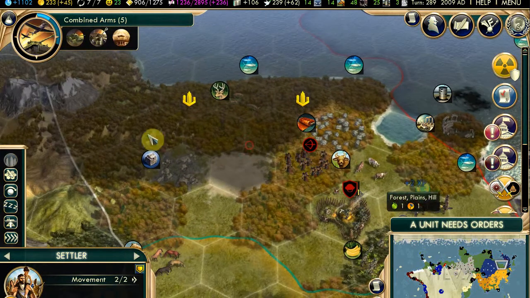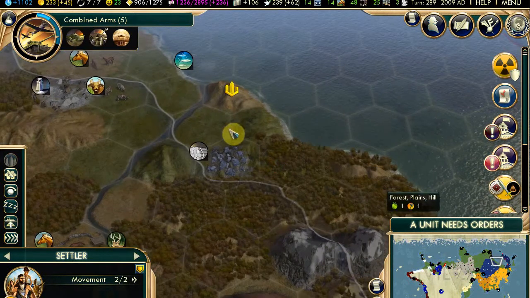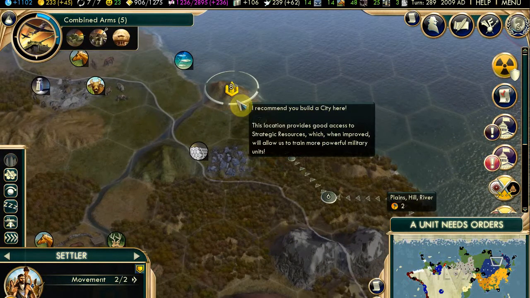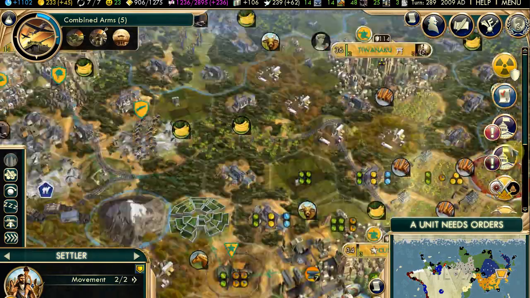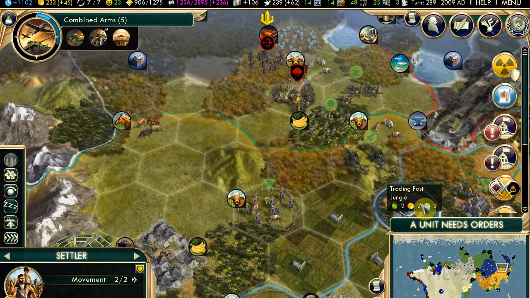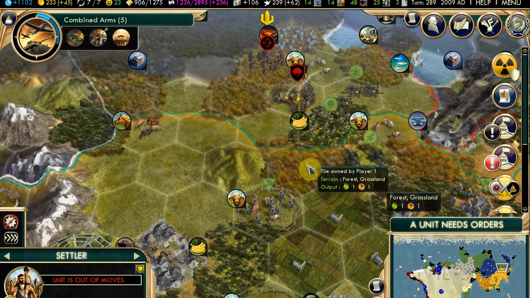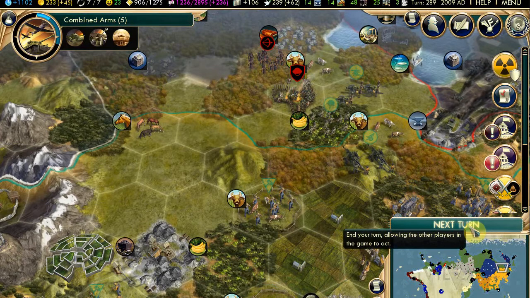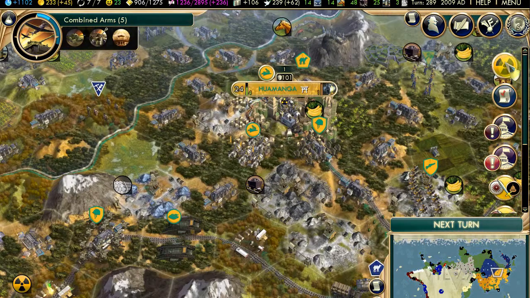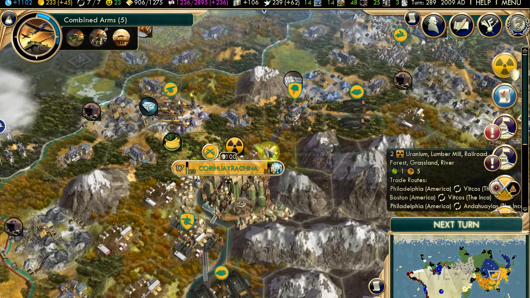Now it thinks I should settle over there, which makes sense because you've got these things. But I want a bit of this stuff. So okay, right on the edge. Maybe. If I send him up there, is he going to go past those guys? I think so. Let me just get him into the general vicinity, and then we'll go from there. I've discovered some uranium. Okay, I do have some. Not a lot, but some. There's 2.